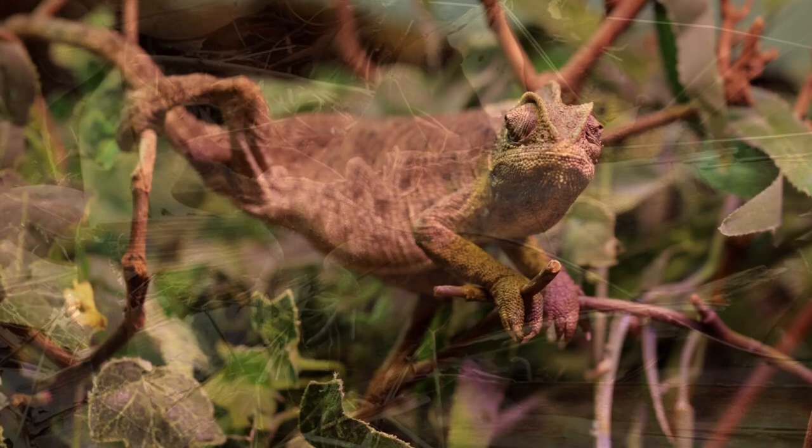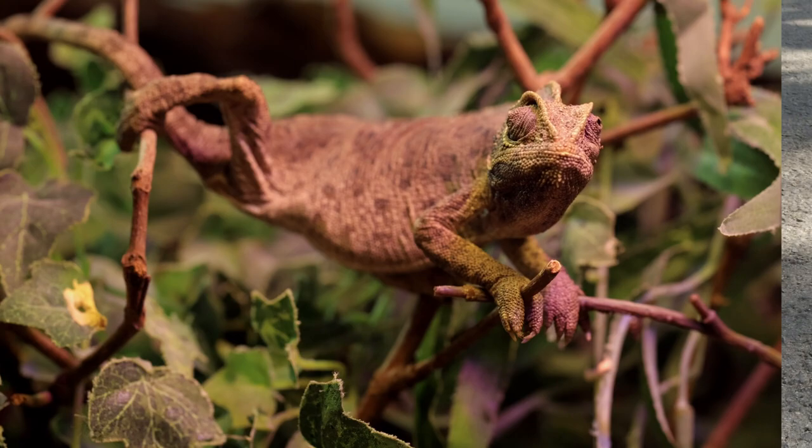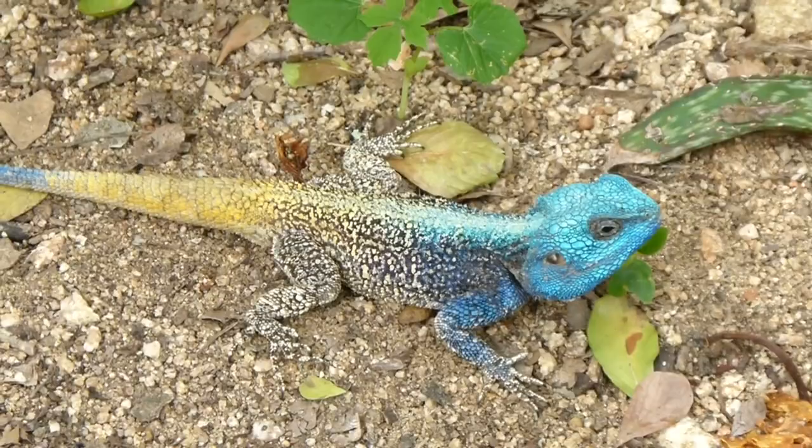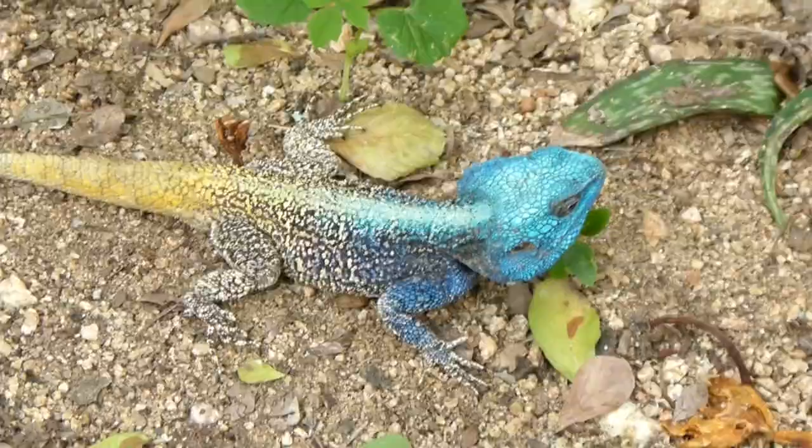Chameleons have similar teeth, and like chameleons, dragons can change color. As with chameleons, color change in dragons isn't necessarily for self-defense. These lizards use color because they want to be seen — they're looking for love and showing off their scales to find it. Female dragons are more attracted to the more brightly colored males.